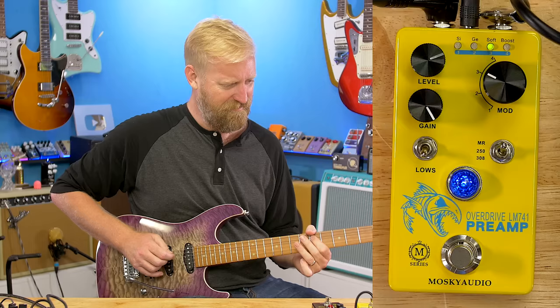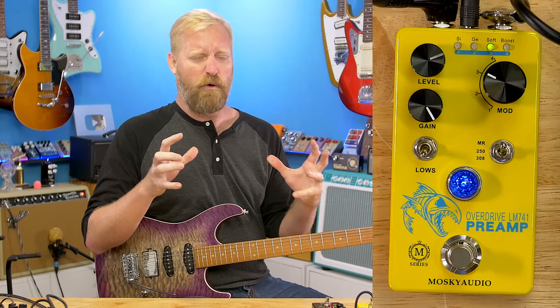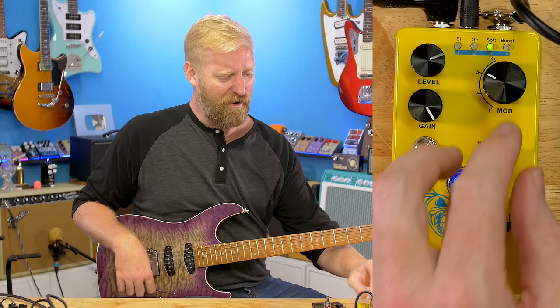I don't understand that MR setting, but I'm glad it's there. It's weird. That out of phase, but low vocal out of phase sort of sound. What an interesting decision for a pedal.